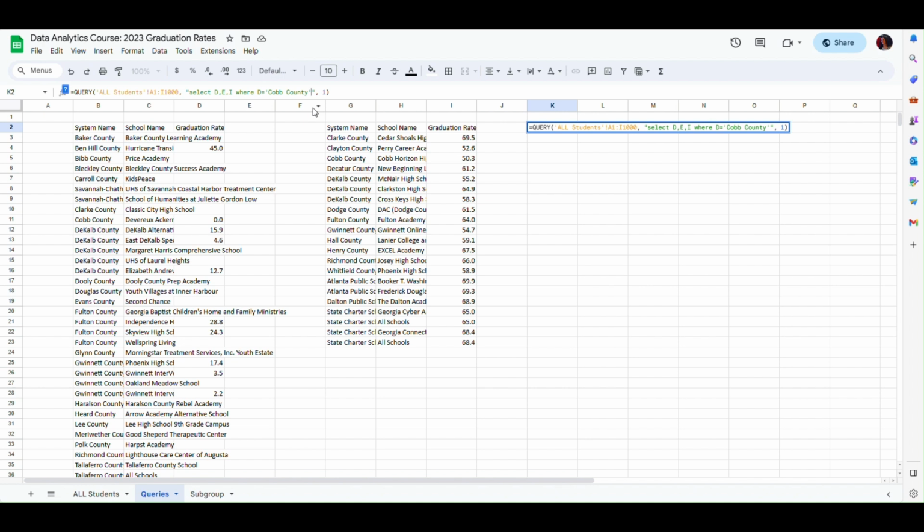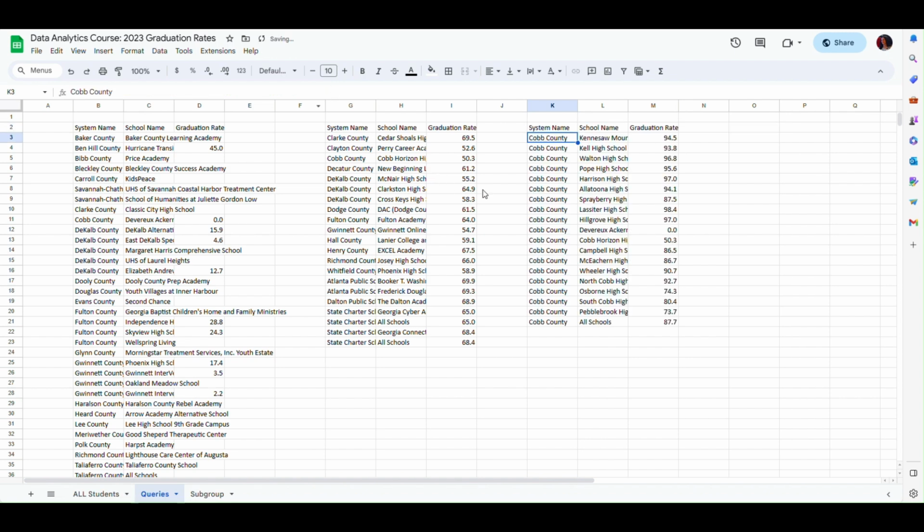And then I am going to click enter. And now I have the graduation rates of all of the schools in Cobb County, including the average graduation rate for all of the schools in Cobb County, because this one was also included in the file.